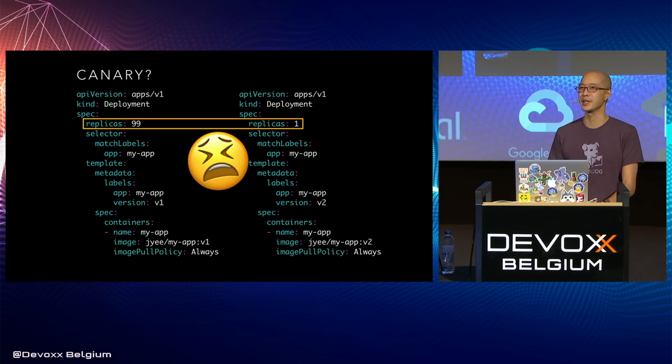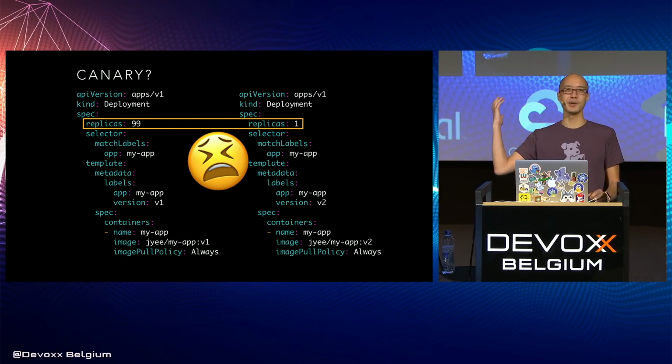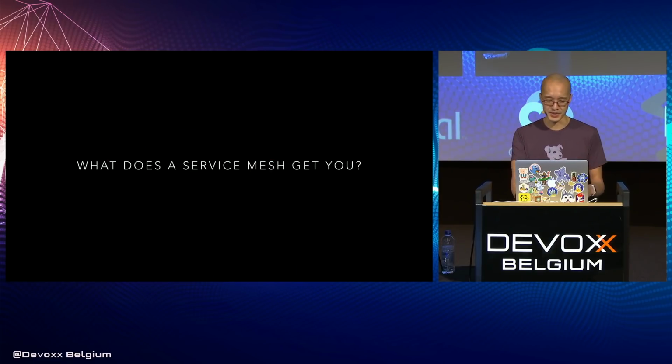If I wanted to do a Canary deployment to 1%, I could do 99 replicas of one deployment and 1 replica of the second. But again, not only is this stupid because I don't need 99 replicas, but it's also stupid because it ignores all that fine advice that I gave you about representative sets. So this is not a good solution.